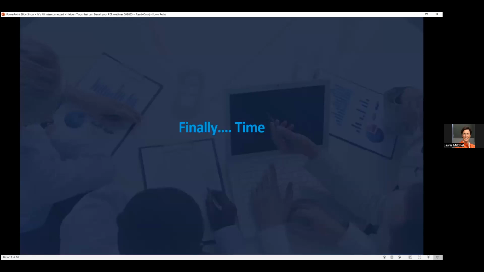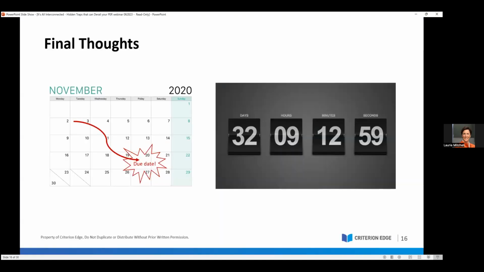Lastly, I'll leave you with this thought about time, which is the master of us all, and I think I alluded to that earlier. I thought I'd wrap up this session with time, since we're sort of running out of time, talking about time. There are two measures of time represented here in this little graphic. On the left, the number of calendar days remaining to the final project due date. On the right, a representation of the days, hours, minutes needed to complete a task.